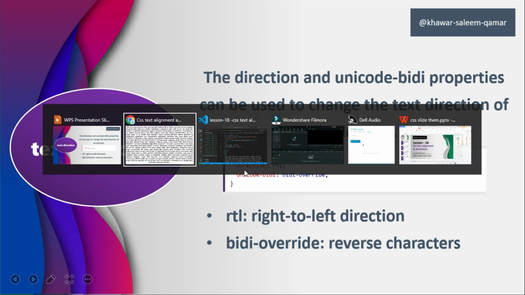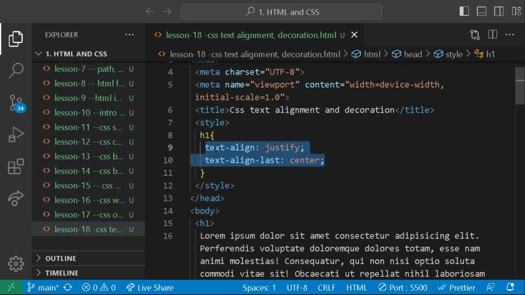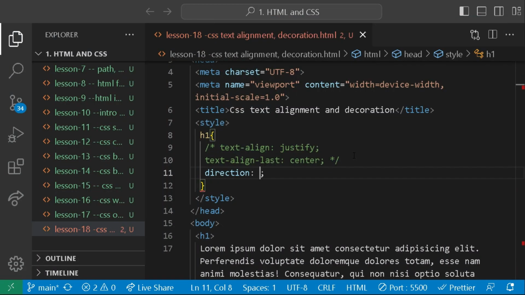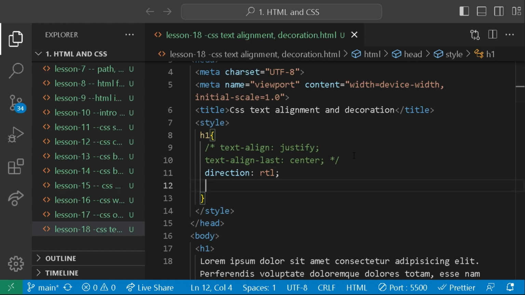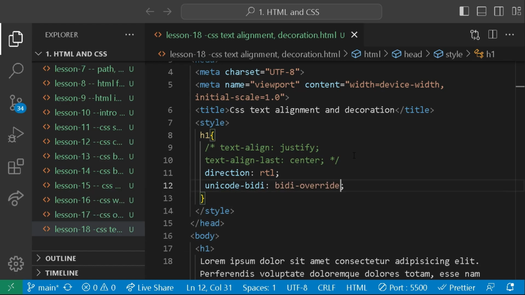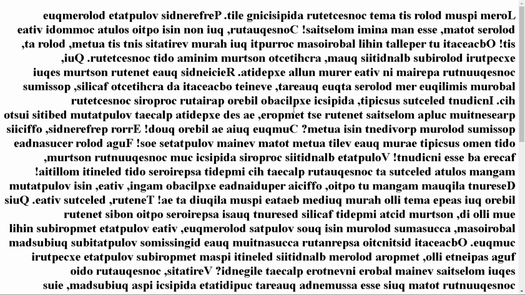So let me go here and uncomment it, so that it keeps a record for you, and write the direction as rtl, overriding the default one, and unicode-bidi as bidi-override. In our browser you can see that the text is completely shifted.